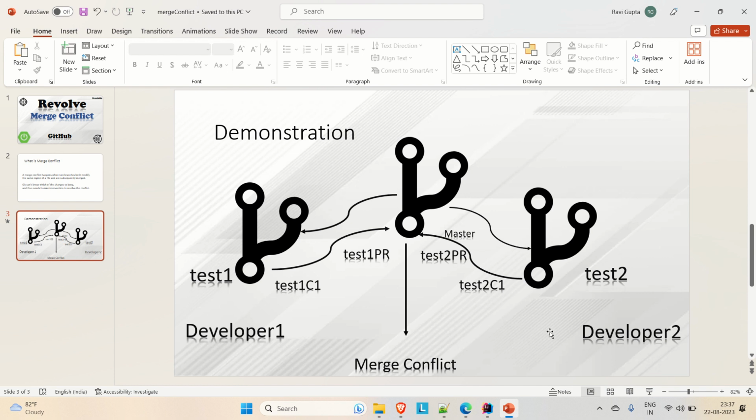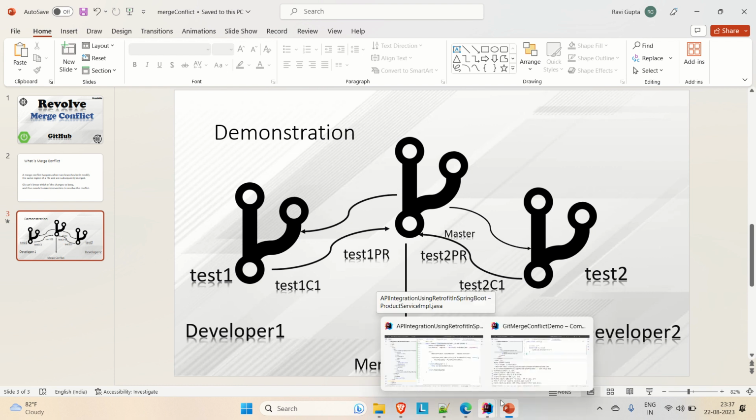Okay, so let's say the same file we are going to create in the test2 feature branch also, which already exists in the test1 and the main. So when the test2 or the developer 2 is going to create the same file inside the same package, then the conflict will arise.